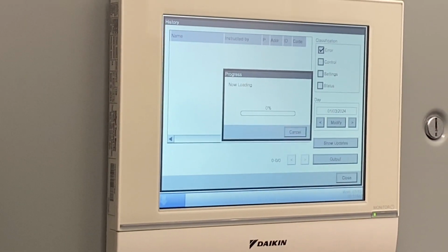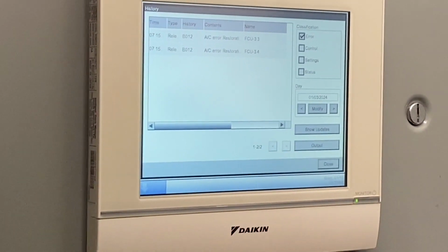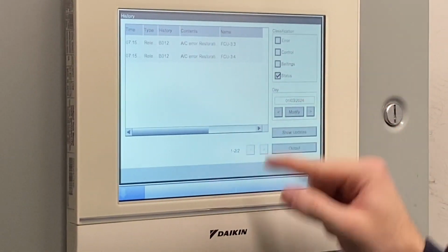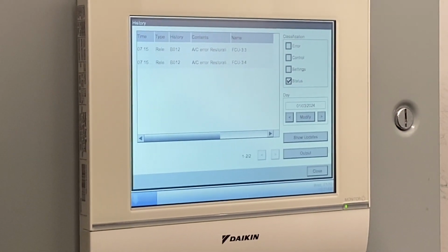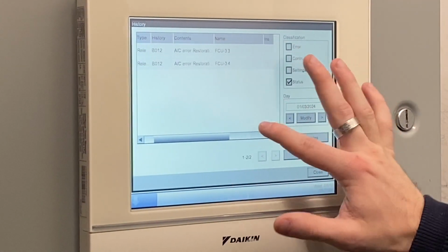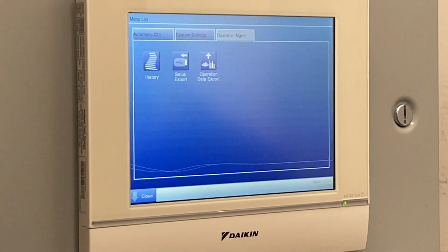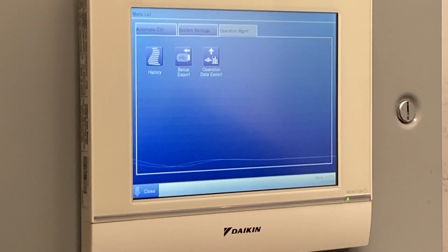So, but for the most part, it's pretty much the same premise as anything else. If you want to look at the status of something, you can just click on that as well. Click whatever date you want and then show updates, and it will show you the updates of that date. So you can see if someone is controlling a T-stat when they're not supposed to be, or if someone's controlling it by the ITM. You can see that.